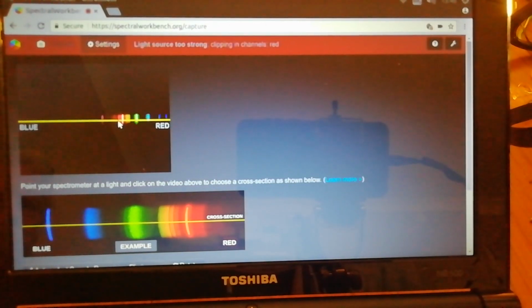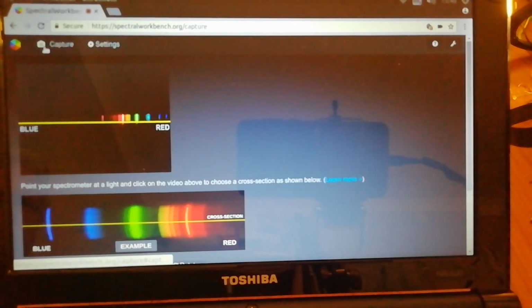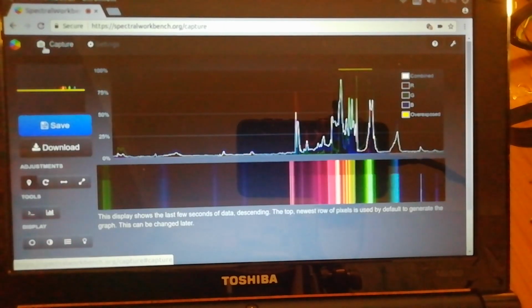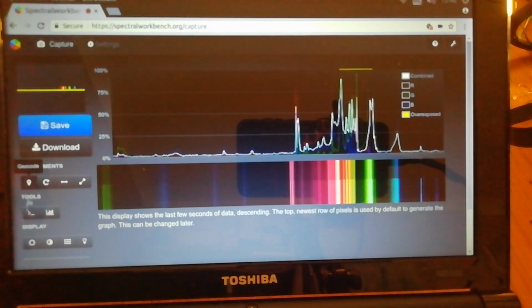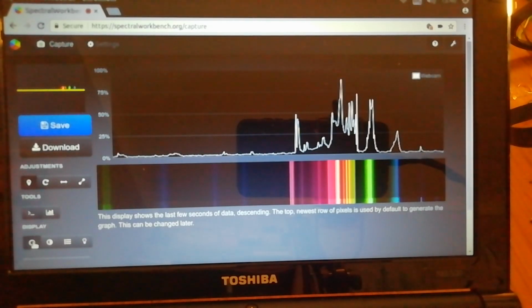You can see the software reporting that the spectrum's too bright. You can download a utility to regain the exposure controls on the i-Phos. I haven't bothered here. What I've done is just move the i-Phos off axis, and I'm getting a non-uniform brightness spectrum, and I'm just selecting the line that I sample from that to get a good brightness. And there you see the spectrum. There are a variety of different display modes which you can use. And that's pretty much it.